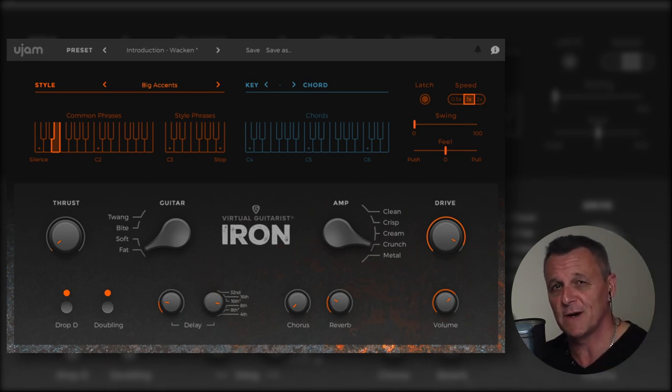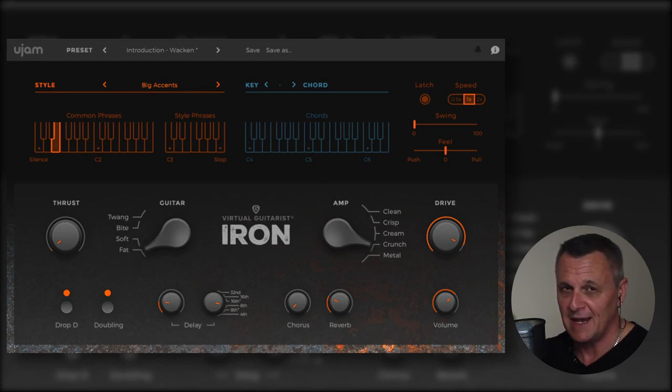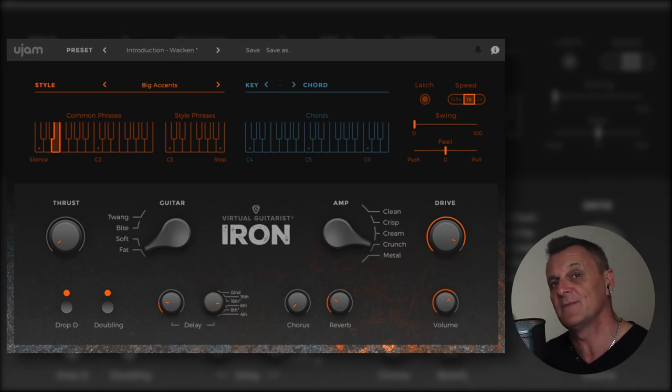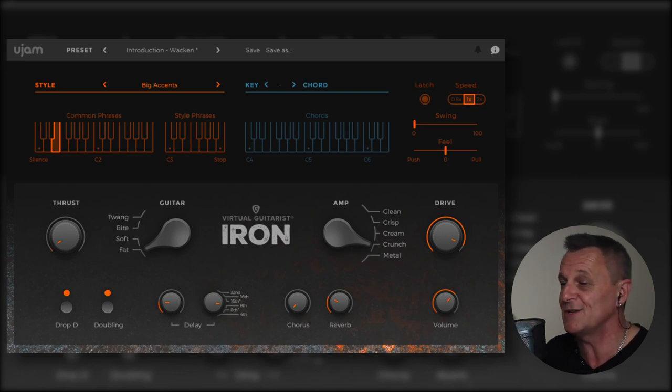Yeah, makes you want to wear a black t-shirt, huh? Anyway, I'm not going to go through this plugin in detail because, again, the functionality of it is very similar to the other plugins, but I have prepared a little chord progression with it so you can have a listen. I'm going to play around in the bottom half of the plugin to change the sound of the guitar so you can hear how we can get some very different sounds out of it. It is very rocky. You can make it a whole lot lighter for some lighter rock sounds, but we'll be starting off with a fairly heavy sound. Let's have a listen.